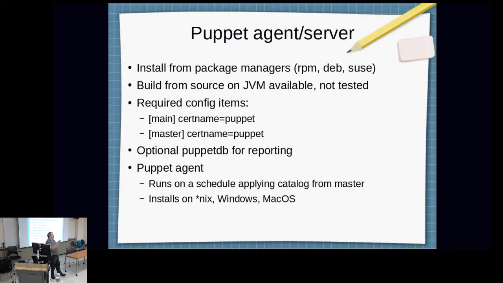No, it's triggered on the remote node. So the remote node contacts the server and says, is there something in the catalog to do? It's going to pull the whole catalog. Right, it's going to pull down the whole catalog if it's changed. So it's going to compile the catalog, pull it down, and then apply any changes that should happen.